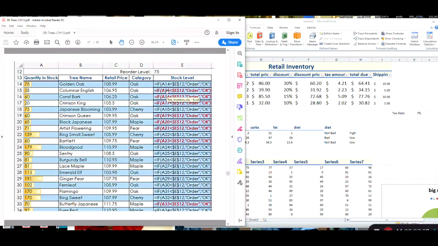So you can see this $ again, $E$12 means this guy's 75. They're going to do all of the comparisons relative to this. This guy's going to stay fixed. So even if I copy all these down, it will stay E12 all the way. And then here, it's going to be relative. So it's going to follow along down here and make sure that it's going to compare the right value in each of these rows versus the 75. So if it falls below that 75 number for any of these guys here, it's going to tell you to go do an order.